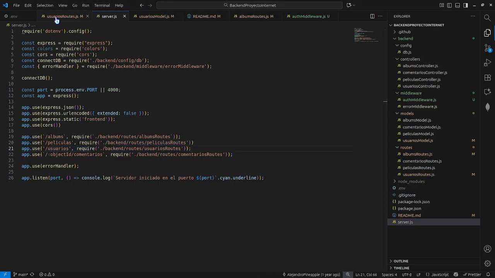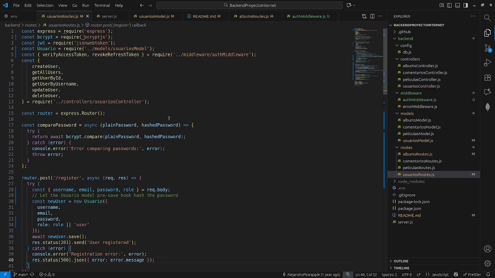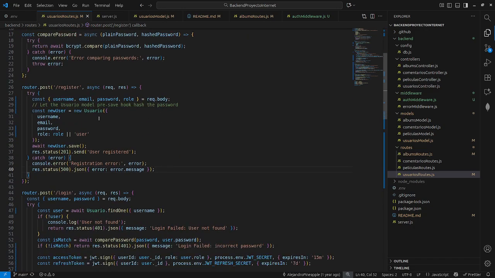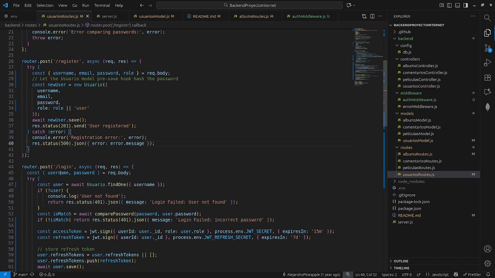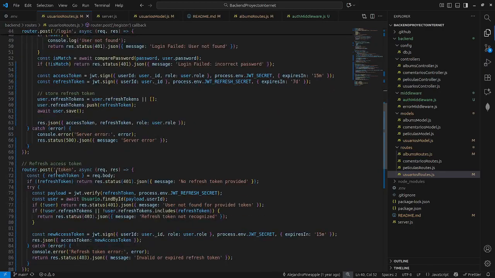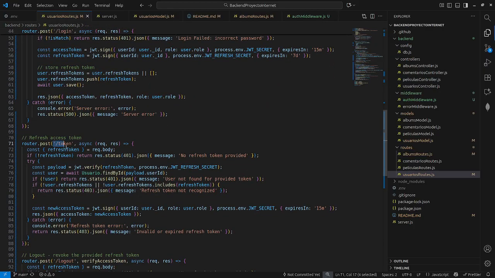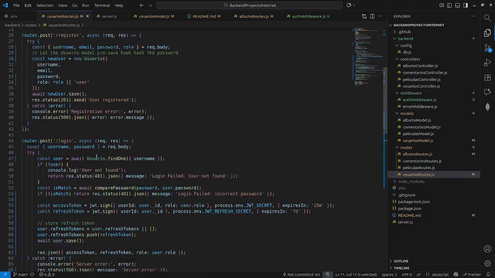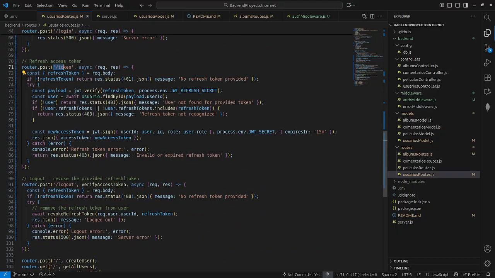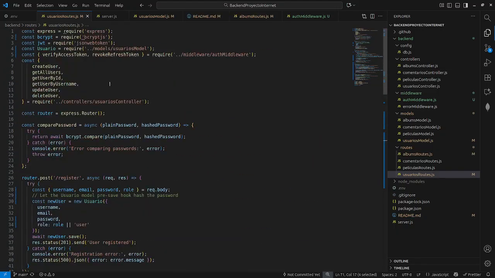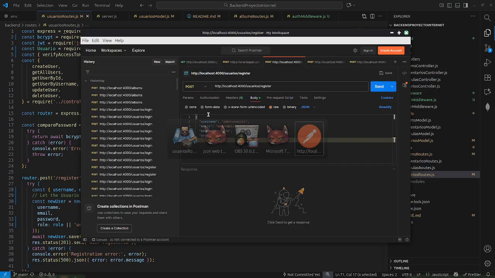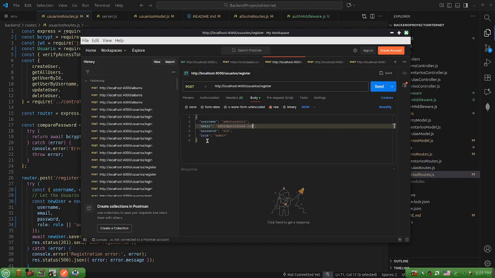So let's try it a bit. We have multiple endpoints. We have the register, we have the login, and the one to refresh the token, and one for logging out, obviously. So let's try them out. Here, for example, I have a user.